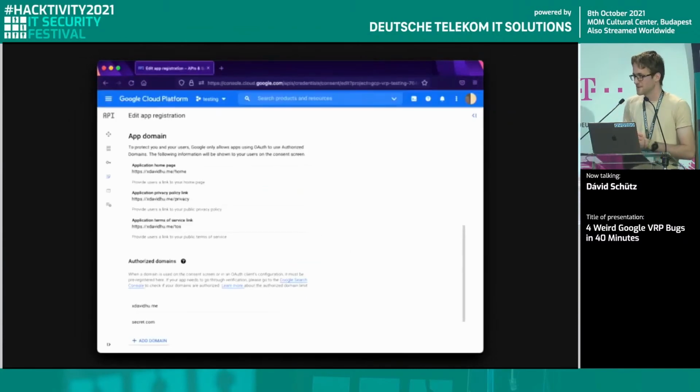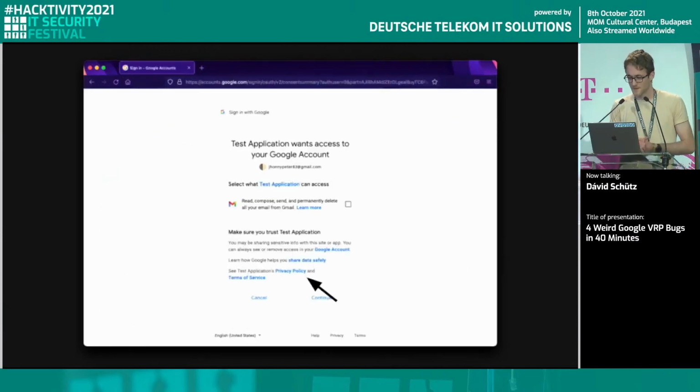An owner of an application can set these links up in the Google Cloud Console when registering their application. So here you just simply put your privacy policy link and it will show up in the login flow. So I was testing this login flow, like the Google login flow as a whole, and was looking at the proxy logs when I noticed something weird. I clicked on one of these links, got redirected to my site, but the request to my website included some unexpected data.